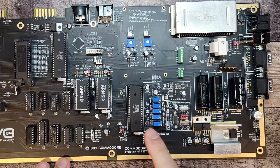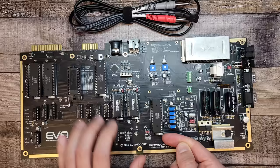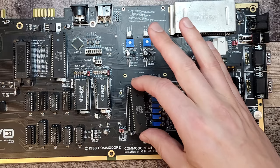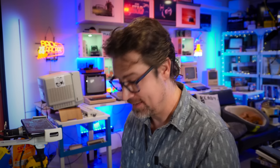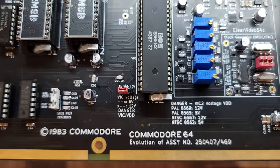Now, what I also love is these low profile ZIF style sockets. Look at this. You want to change out that chip for NTSC? Boom. That is beyond magical. It's in. I love that so much. Okay. Also here you can set the VIC voltage, because some VIC chips are 12 volts and some are 5.